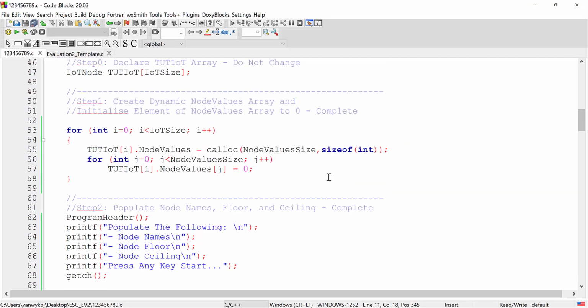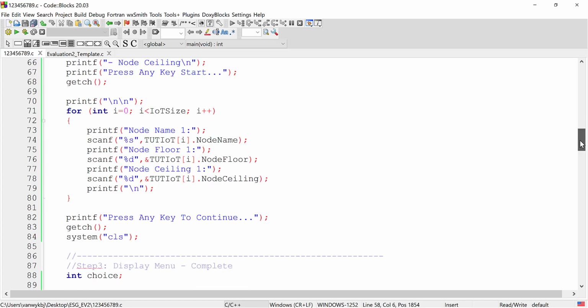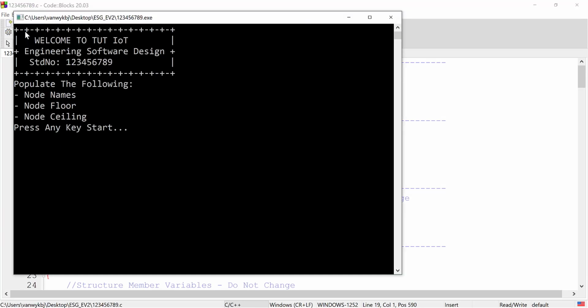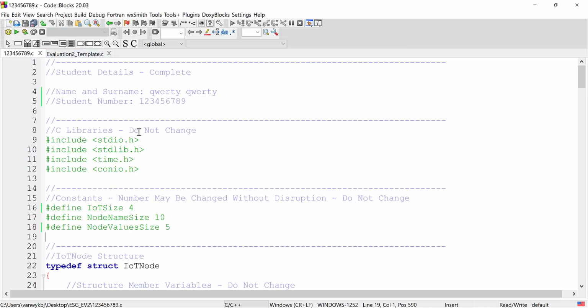That's going to be in here. After this part here, node name 1, we can just go and say %d, and we can go and say I plus 1. We can just go and display that as I plus 1, keeping it to 4 and just 5 values.